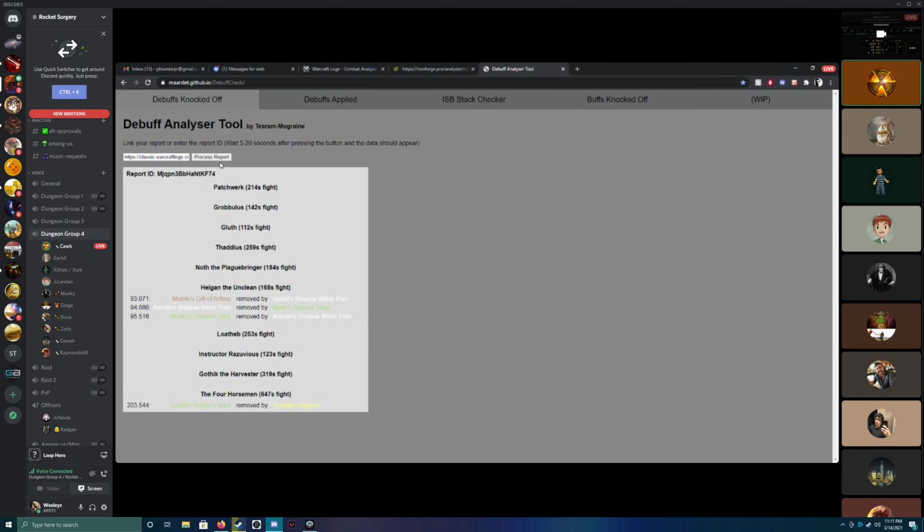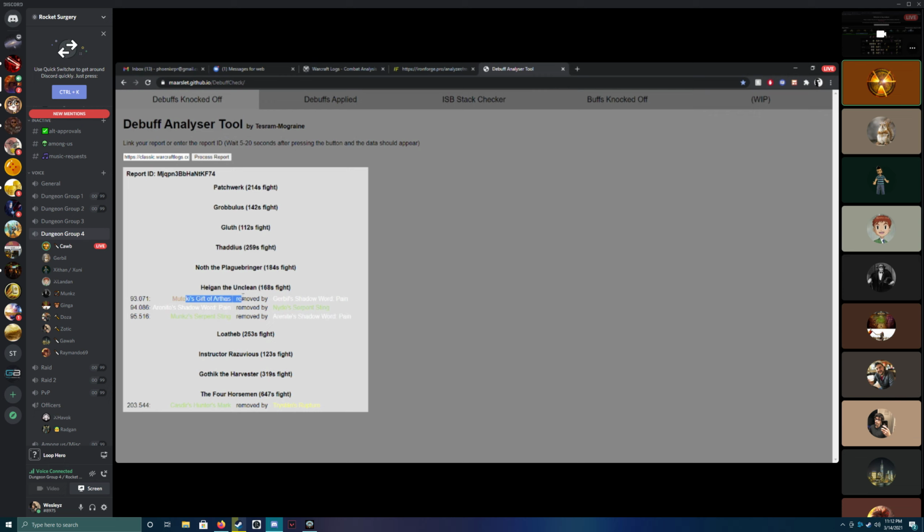And what it's going to do is show you for every single fight which debuffs got knocked off and by what. Because as you guys know, you can only have 16 debuffs on a boss. So early on, when we had the Thunderfury new to the raid, and we had warlocks using Corruption a lot, and we had Serpent Stings, and we had Air Knight putting up 3 debuffs as a Shadow Priest, it was full of things like Ignites being knocked off, and all kinds of stuff was constantly being knocked off.